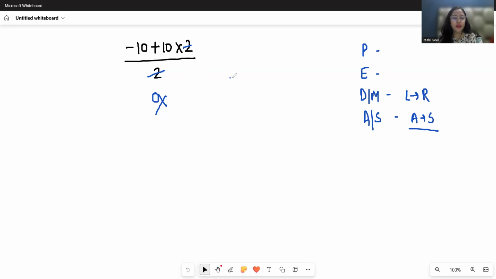So when you are given this type of expression, minus 10 plus 10 times 2 by 2, first solve the numerator. In the numerator you have subtraction, addition and multiplication. As per this rule, this is the most important rule in mathematics. It's like traffic lights. If you follow it step by step, you will always reach the right answer. So as per this rule, first we have to solve the multiplication because we give priority to multiplication first. The multiplication sign is between 10 and 2. So it becomes minus 10 plus 20 by 2.